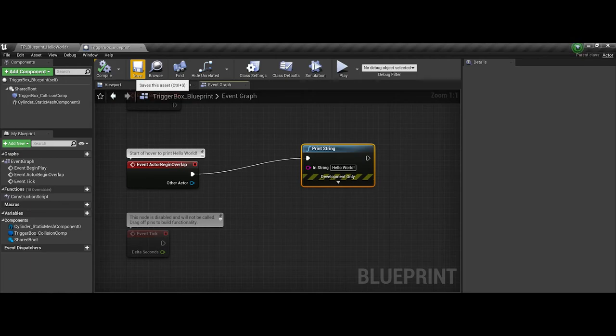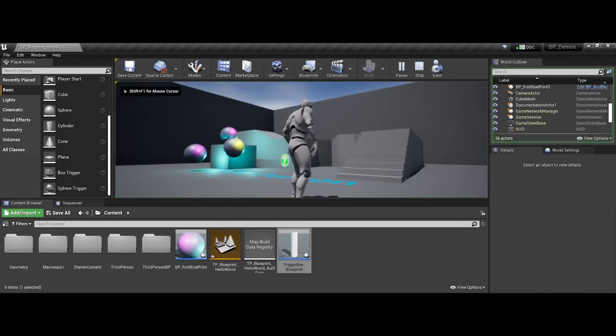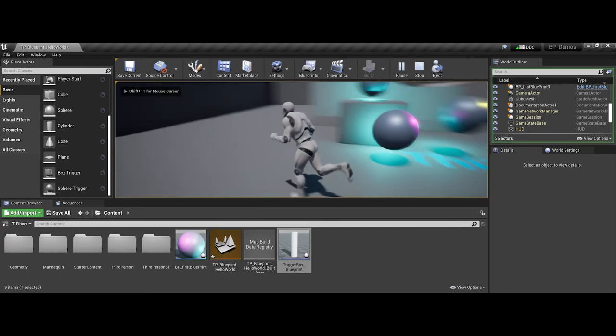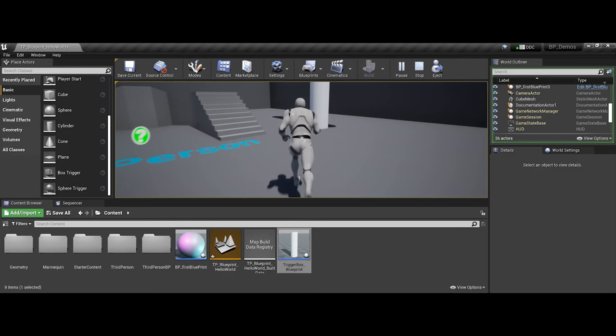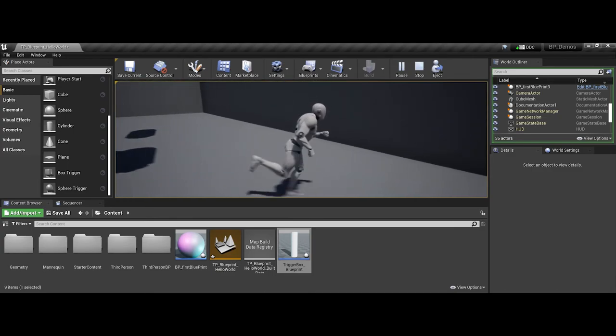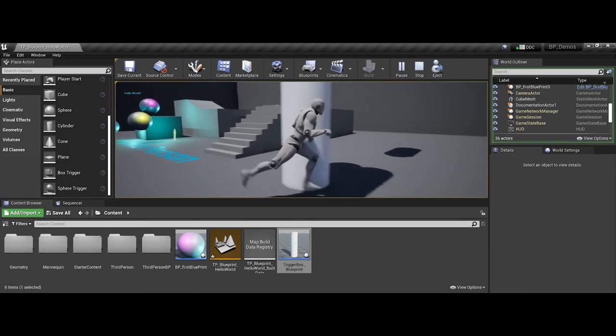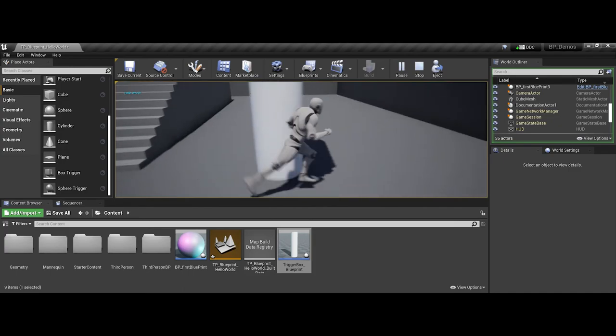So everything looks to be running well. So now I can close my tab and if I come back in and play my game, you can see that my character runs around here, and what you're going to look for is in the upper left-hand corner. If I run over, you see how it says Hello World. Whenever I run over and interact with the environment there.